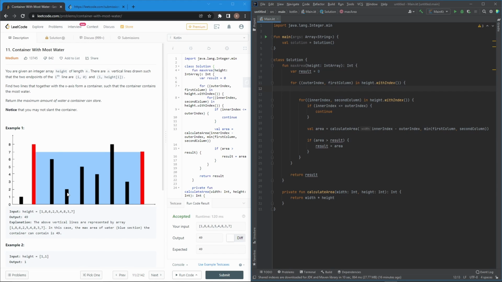Well, we can quickly calculate out that since we always take the height to be the minimum of these two, the height is going to be no bigger than this. So we could quickly calculate out that we have a height of 2 here, and there's only 1, 2, 3, 4, 5 values after this.